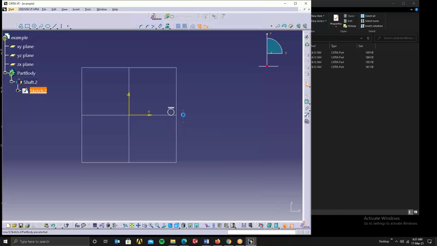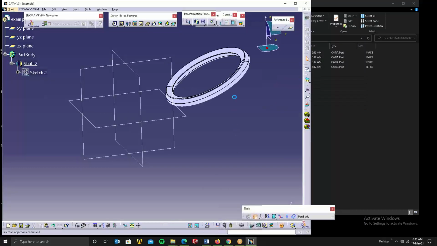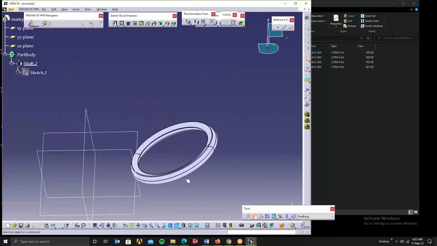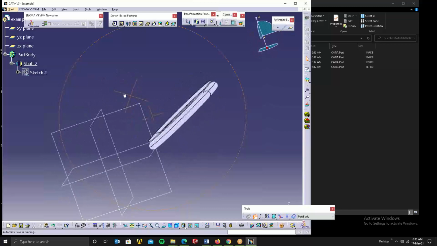Now I'll take the same element and create it at an angle. Now I'll just use the update command. So you can see that wherever the reference element is, it will automatically rotate in tandem with it.